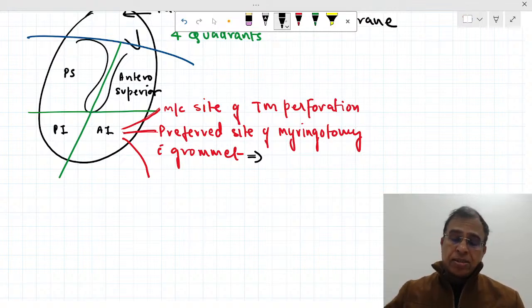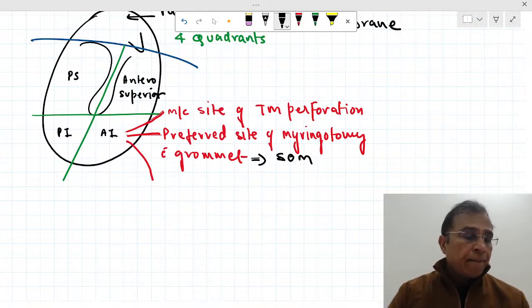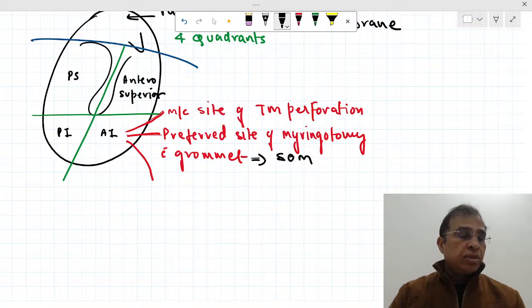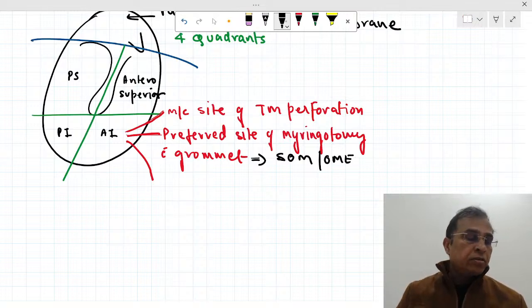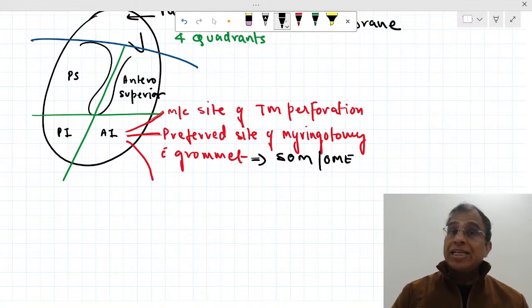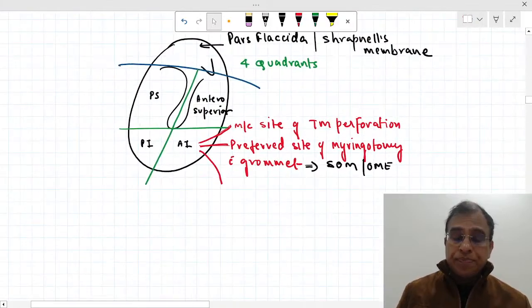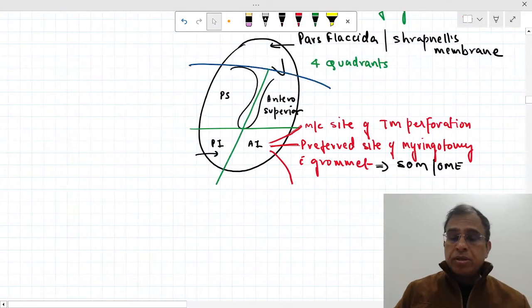Dr. Garg says AOM, R says ASOM, Sankar says SOM. SOM is the correct answer. So Sankar has got it right, Saji Khan has got it right, and Narendra has got it right so far. Yes, Vishnuji Nair, OME is also the same thing. OME is the other name for SOM. So that's the correct answer. Serous otitis media or otitis media with effusion is the correct answer for myringotomy with grommet. That's why I asked you, because so many of you got it wrong.